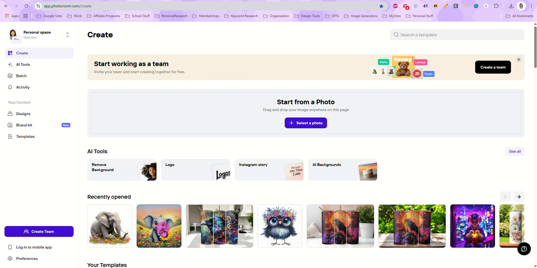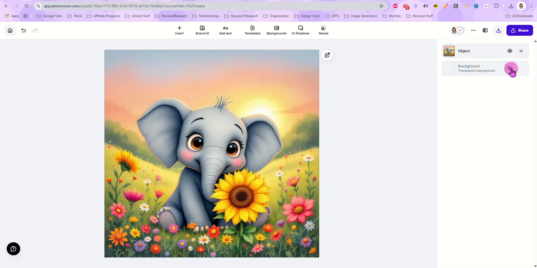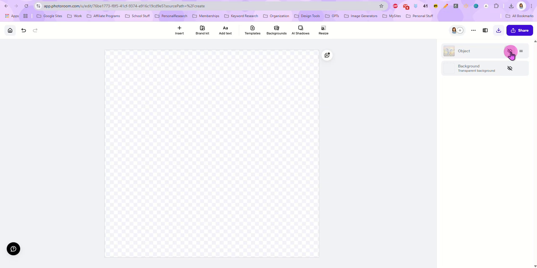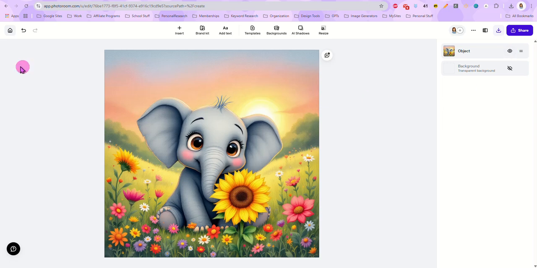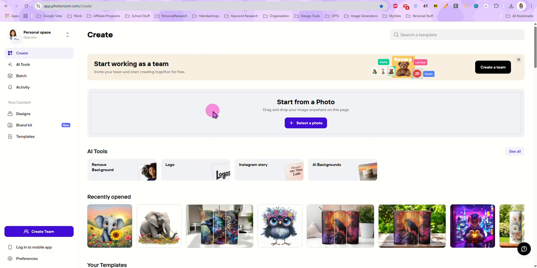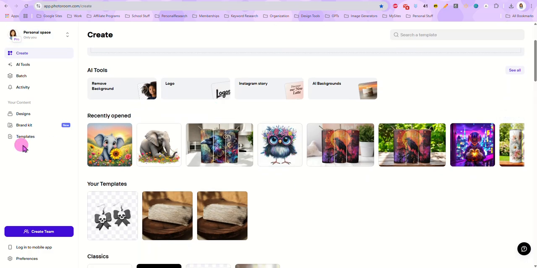None are perfect. You're never going to get one that's 100% perfect all the time. You're just not. But Photoroom does have one of the best background removers that I have seen.